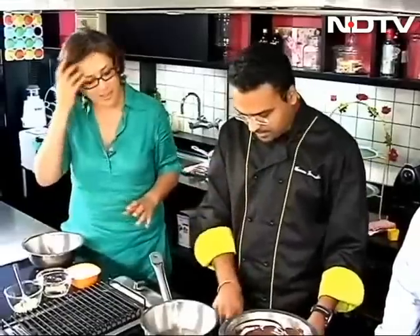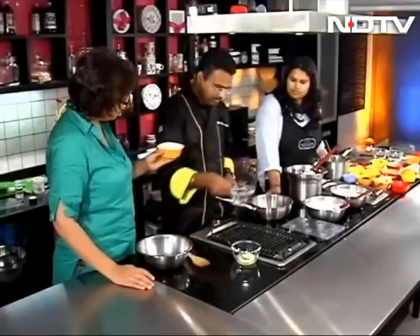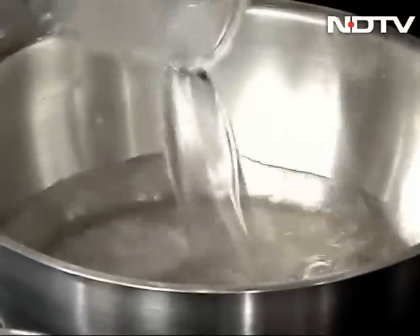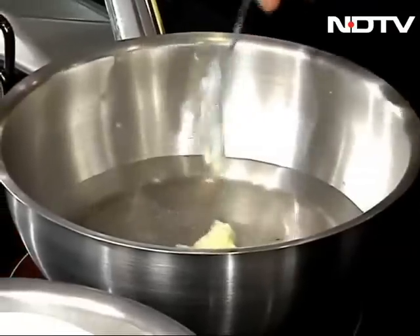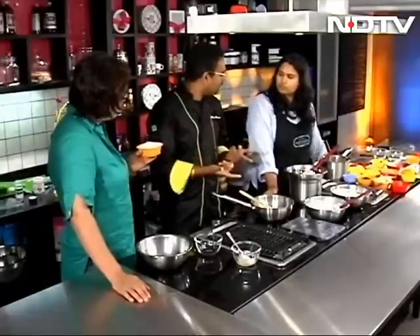What we start with is the traditional covering of the Modak, which is usually rice flour — fragrant basmati rice that's just ground. We use equal parts of rice flour and water. The pan is hot already, so we'll just wait for the water to boil. We add in a spoonful of ghee, which is traditionally sinful. Once a rolling boil starts — ferocious boiling — we add in the rice flour and cook it. That's one part of the dough ready. Once that's done, it requires a little bit of kneading, because it's gluten free — rice is gluten free — so it needs to develop that bit of structure.